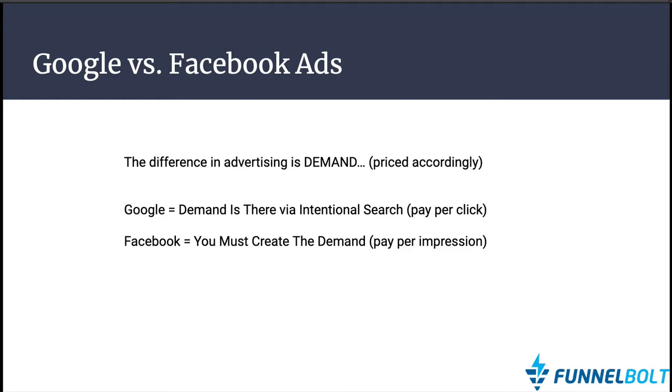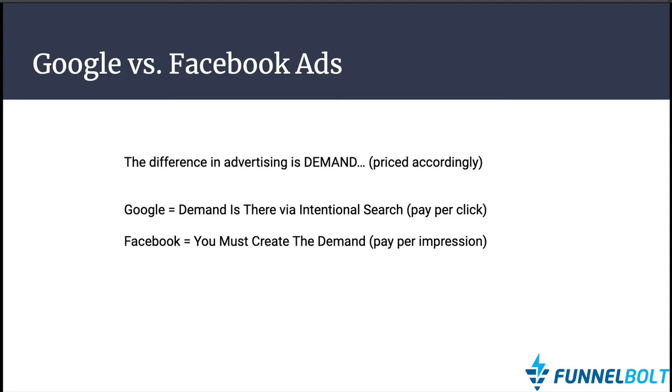Google, the demand is there. You think about it, you go to Google, you are typing in something that you are looking for. So the demand for the product or the service is already there. With Facebook, you've got to create the demand. You're scrolling through, looking at pictures of whatever, and you have to create a compelling image, an ad copy, and an offer to present to your customer.